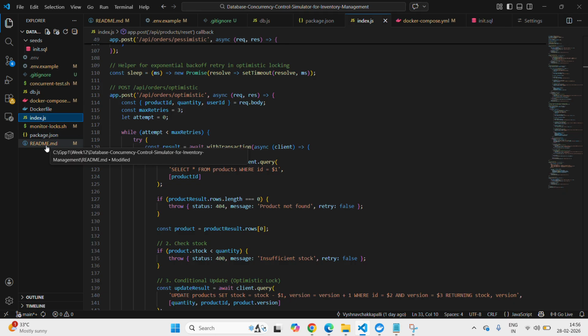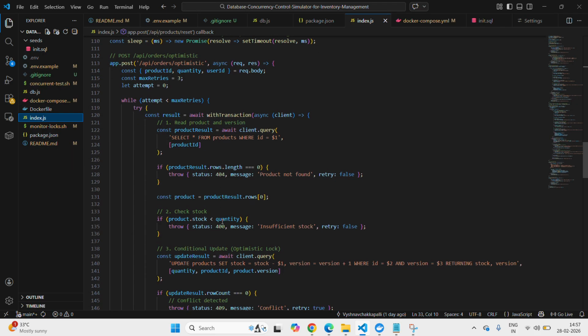And now the limitations and improvements required for this project. The limitation is that the current pessimistic lock waits indefinitely, which could cause timeouts. The improvements needed are to implement SELECT FOR UPDATE SKIP LOCKED for better throughput in some scenarios, and to use a proper migration tool for better schema management. The future scope is integrating Redis as a distributed lock manager to handle concurrency across multiple service instances.